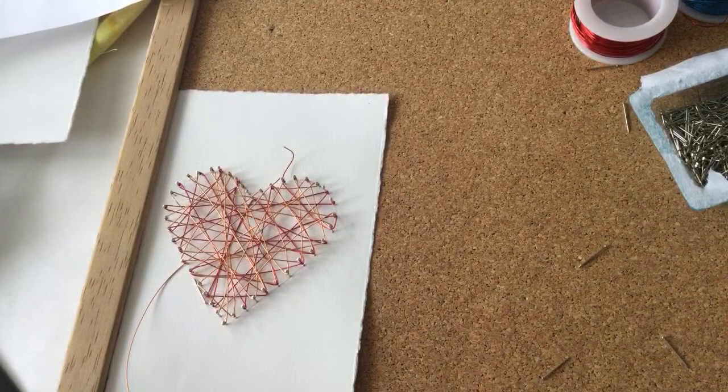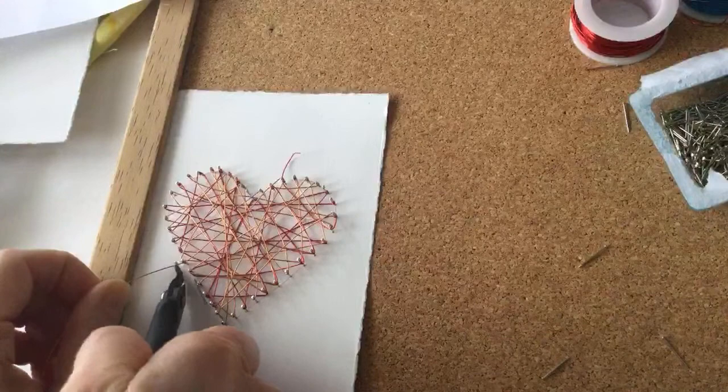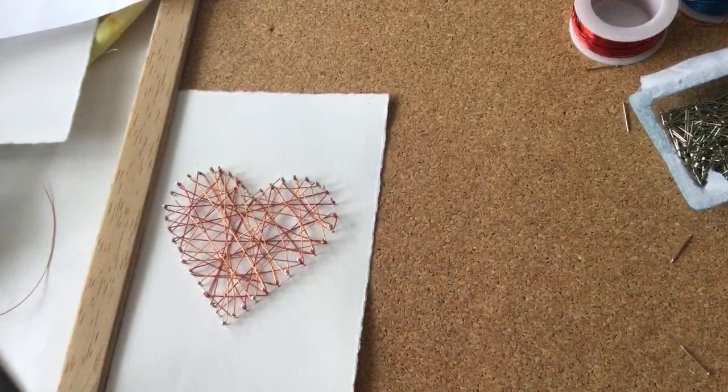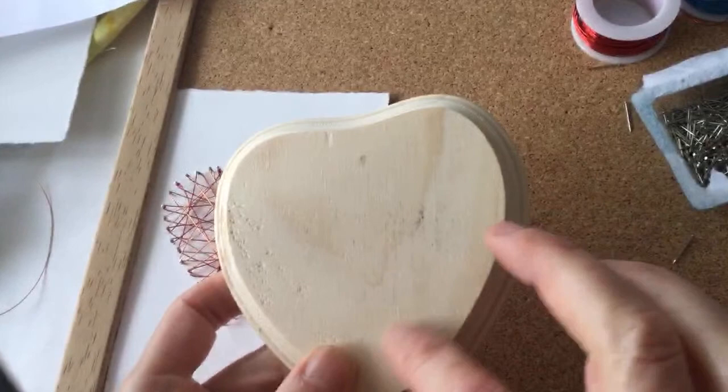So guys, this is the first official string art piece with the wire. I think it looks really good. I think there's a lot of potential. Like I said, unfortunately, I didn't have a small piece of cork, but you can buy small pieces of cork at Michael's or any store, and you can glue it to a piece of wood on a frame. I have one that I'm going to be doing a tutorial for. It's actually this heart. I got this from Michael's, and I didn't want to do it today because I have to poke nails in and it's very loud. So I'm going to do a tutorial for this one coming up soon.